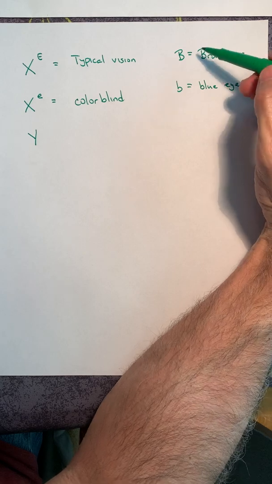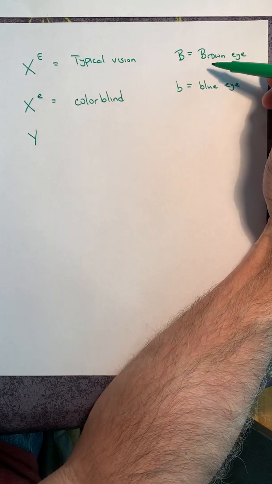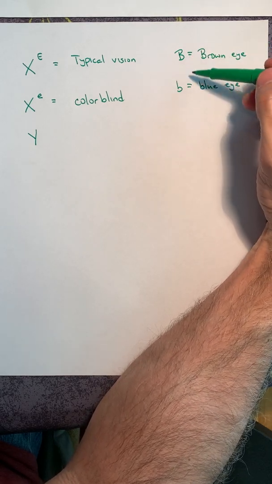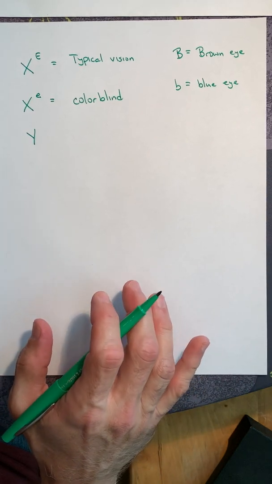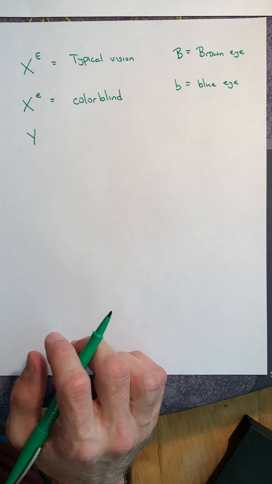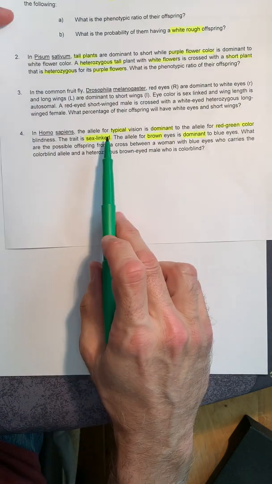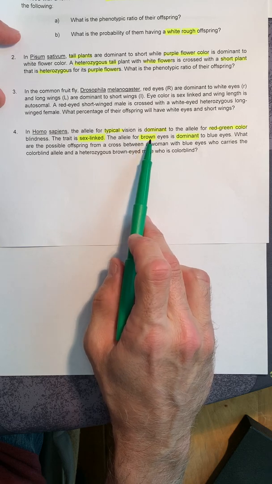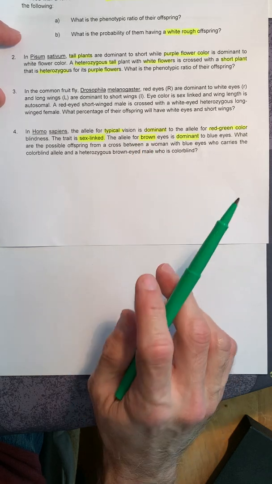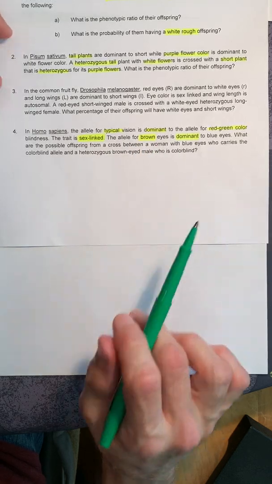But for right now, we will keep the eye color genetic simple and make it big B for brown and little b for blue. So these are the alleles that you're going to use as you set up question number 3. It is a combination of sex-linked color vision and the actual color of the iris of the eye with blue and brown eyes. Have fun.